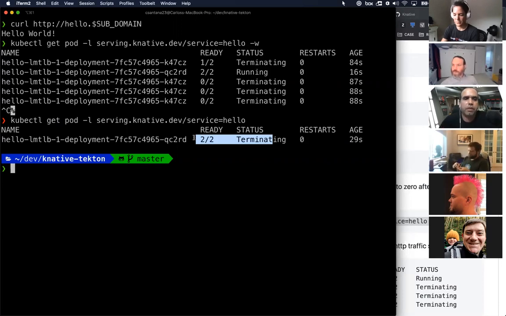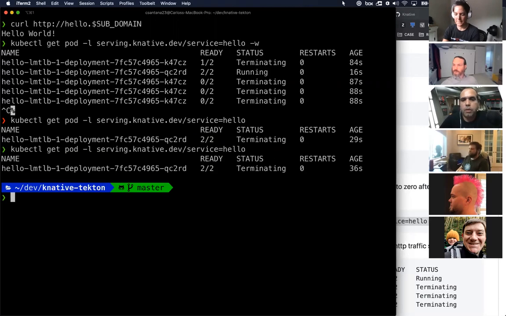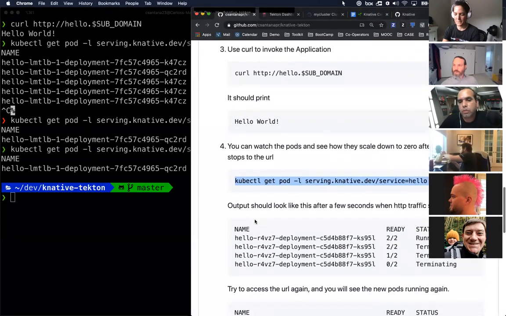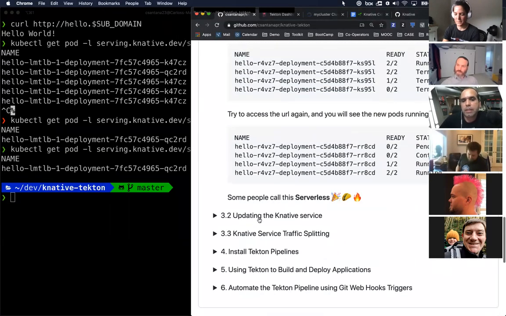At that point, Knative told Kubernetes, go ahead, delete this pod. And it should be gone in a few seconds, so it's not going to consume time. So that's what some people call serverless, right? The serverless aspect of Knative. And that's kind of like the quick demo if you don't have a lot of time, just to watch a quick demo, I got Knative installed.